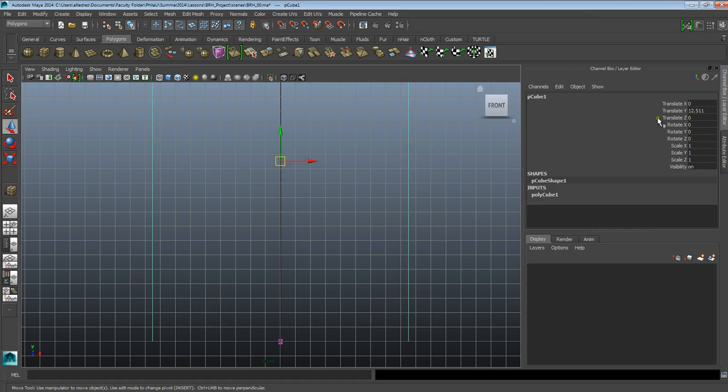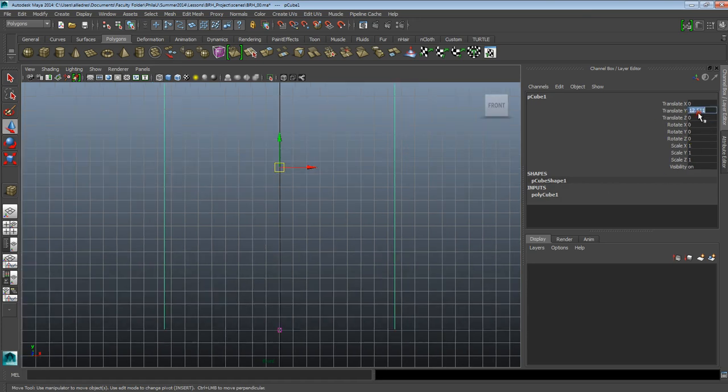The Y axis, we don't want it to be at 0, because if we do that, it's going to kind of bring our pivot back to this point. And again, I'm just going to show you that. So we don't want that. We actually want the box to be resting at the ground level. All right.